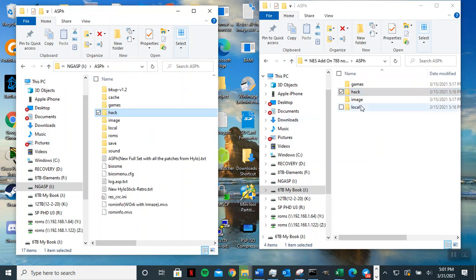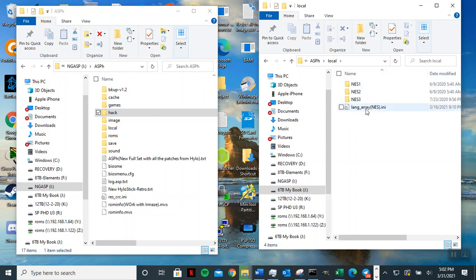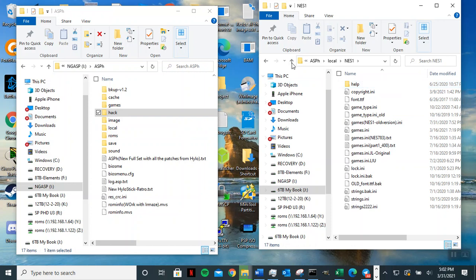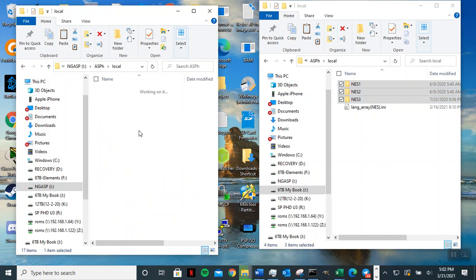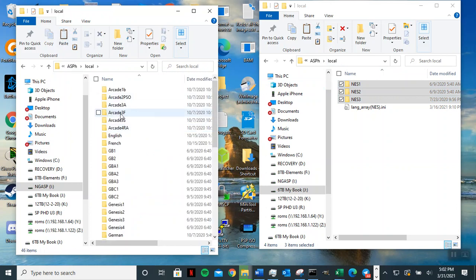Now we are going to go to location image. We already have NES, so we don't need to copy those, and we already have this. This is for people who don't have NES. Then you need to copy those... oh wait a second, I do need to copy those because we just deleted those. No, those are game INI. So game INI did not change. And heck, let's just bring this whole thing over just to be safe. So we're going to go to local and paste those things back and replace all.